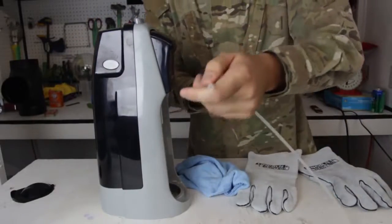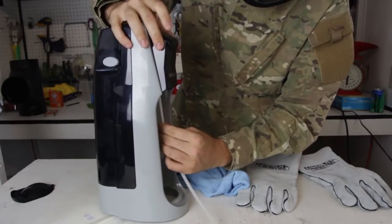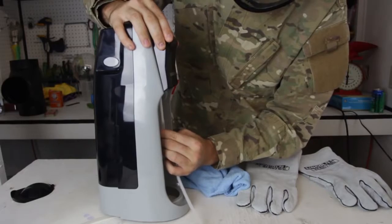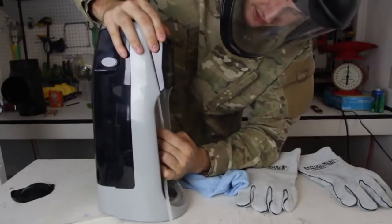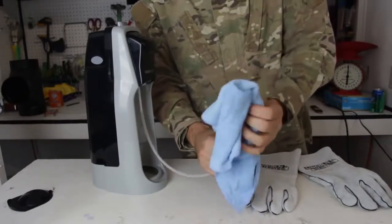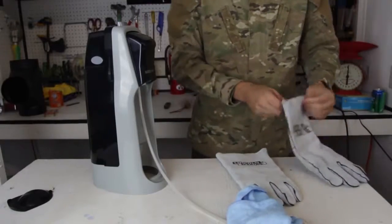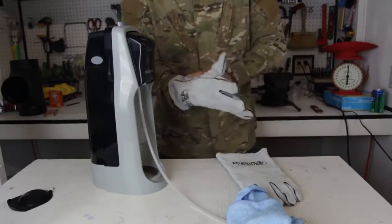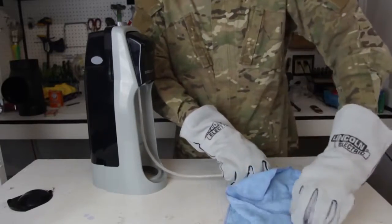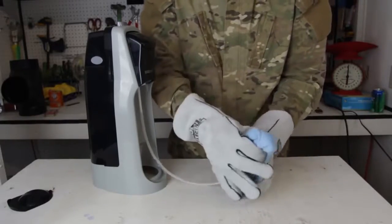I got this little tube, just like that. It fits, snags perfectly inside of the straw where the CO2 comes out. Gotta snag it really good. Then on the other side I'm gonna put it in a towel, just like this. But of course I need gloves on so I can't freeze my hands. I'm gonna put the tube in the middle, put it up, put it like that, and close it off.